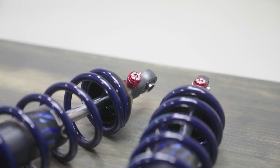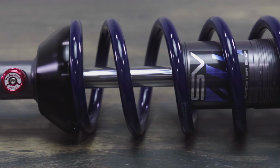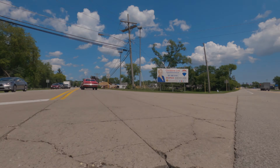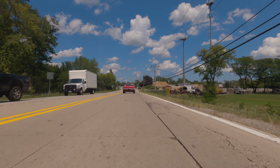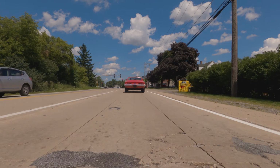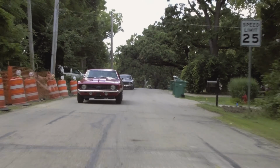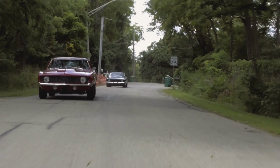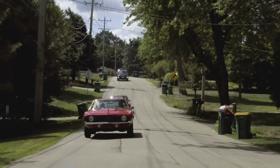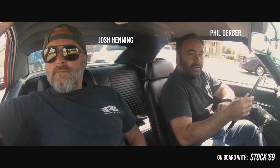And that's probably the most impressive thing that I'm feeling right now in this car, is that I'm going over some pretty crappy roads. These are roads that I travel to and from work every day and drive new Chevy pickup trucks, modern SUVs, and no joke, this car just soaks everything up and rides significantly better than any of that stuff. And I'm watching the '69 stock COPO car right in front of me, and it looks like they're just getting the shit kicked out of them in that car. I mean, it's bouncing around. You can tell it's a leaf spring car. I can see there's very little dampening, and it's just got stock Camaro shocks, some gas adjust shocks, something like that.